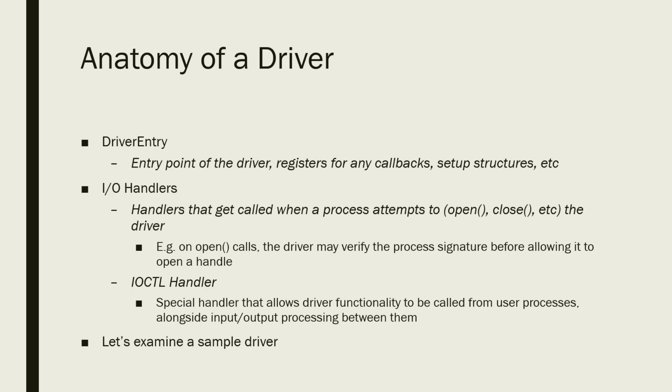I'll just give a brief overview that drivers can interact with userland. Drivers get loaded into the kernel and they work with the kernel APIs, but they can interact with userland if they wish using a few different mechanisms. A common one is what's called an IO control handler, or ioctl handler, where a userland process can get a handle to a driver by opening up a file in the object namespace, slash device slash, and then the device name. And that is a common cause of bugs where the driver mishandles user input in some fashion.